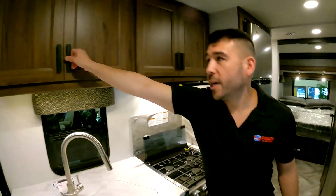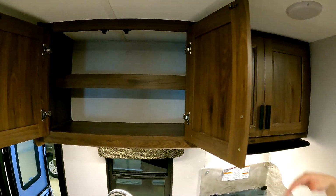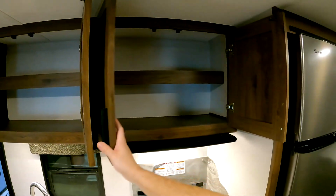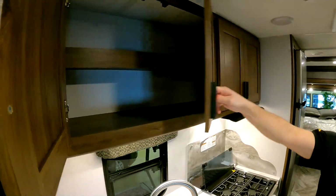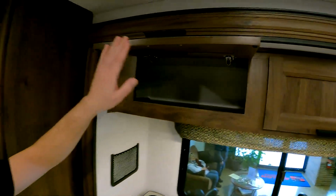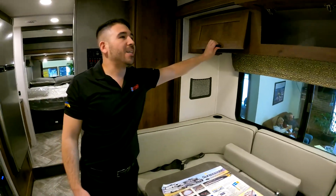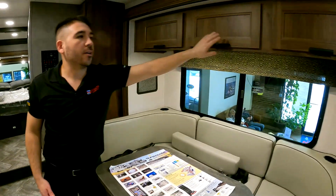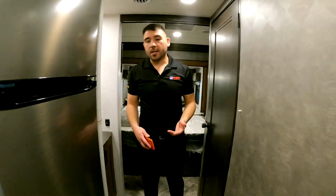And we have a good amount of storage space here in the living area as well. So you'll see you kind of have the 2-tier storage. So if you need some cups and plates, or whatever you're putting in here, you have kind of double the utility with the added shelf. So I like how they added the shelf. Sometimes you'll see areas that are big drawers with no shelves, and it's not as functional sometimes. You'll notice these doors hold themselves up with the hinges, so you don't have to worry about your knuckles getting busted whenever you are loading your gear into the dinette storage. And then they close nice and smoothly there too. So very nice cabinets, very nice storage. I love what they do here in the 2500. Again, kind of a couples coach.